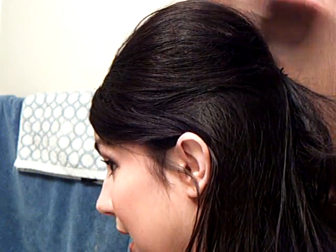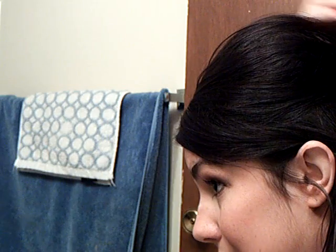So now that we've got the shape how we want it, we can continue to shape it with hairspray. I'm going to first go over the bang area and give it a light spritz all over, and definitely a spritz where we've got those bobby pins back there. And then I'm just going to, with my hands, shape it. I don't know if you can see this, but you don't want it to look bottom heavy, so to speak. You want it to have that nice shape like you've got lift up here, not back in here. You want it to be height that is going up like that.